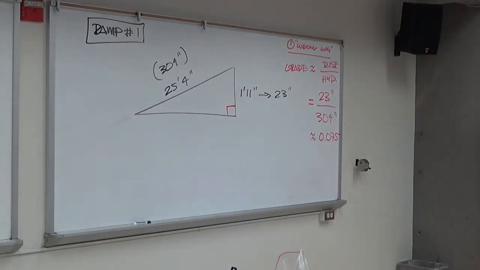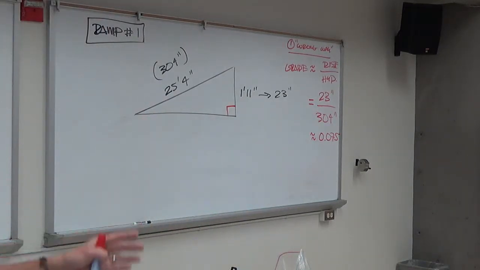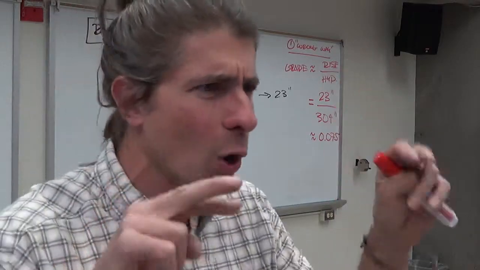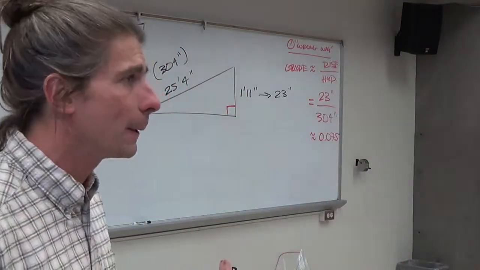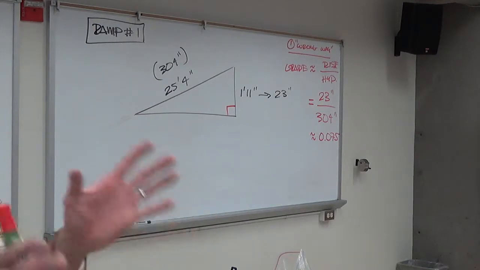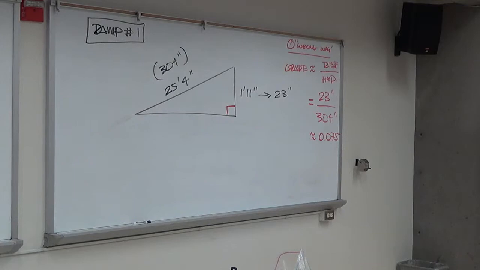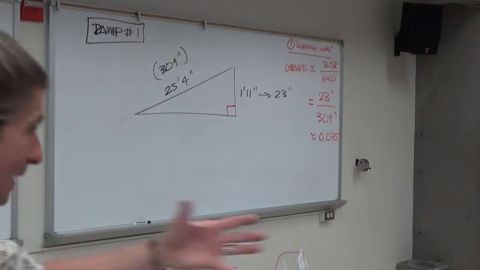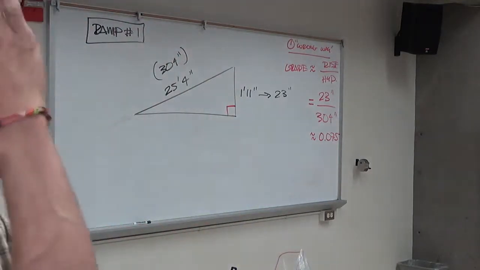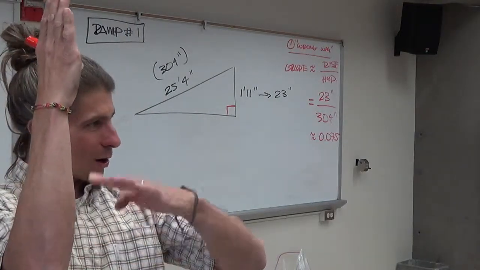Number 1 is the definition of wrong. It shouldn't make sense. It's wrong. I call it the wrong way. But do you see why it's wrong? Technically, because you're not using the run. You're using the hypotenuse, which is not part of the grade calculation. Grade is slope. It's rise over run. We've substituted the run though with the hypotenuse.